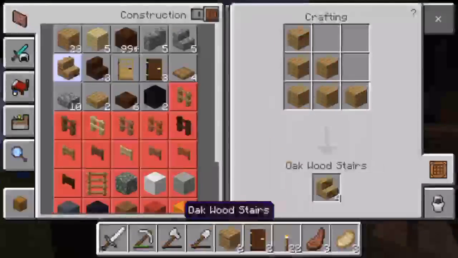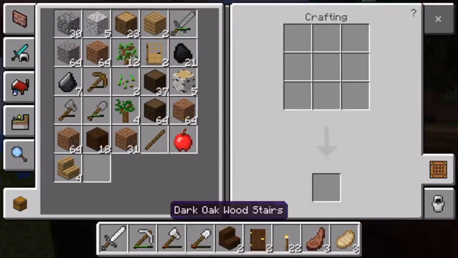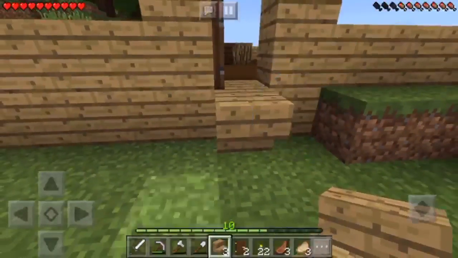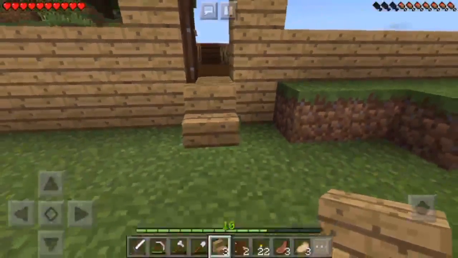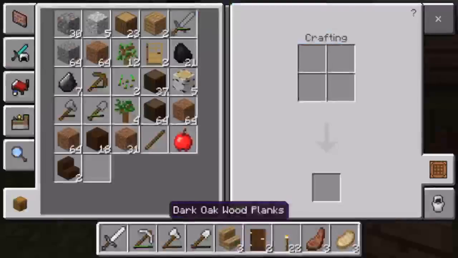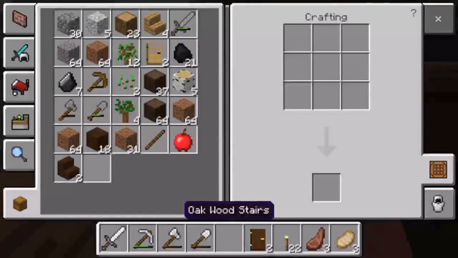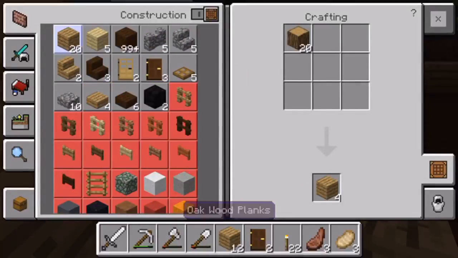Some oak wood stairs, maybe. We'll see which one looks better. I think it would look weird to have dark oak stairs right here, in my opinion. Actually, I want to make a porch area. So, okay, well, for one, I need to get more oak wood planks for the porch.